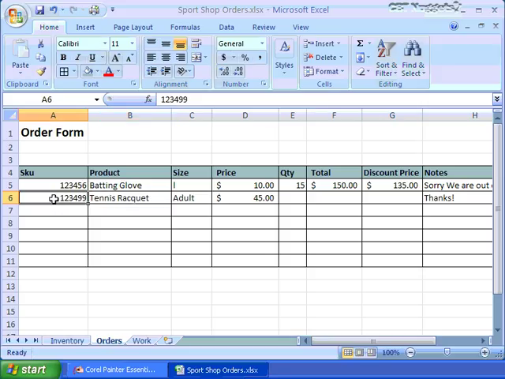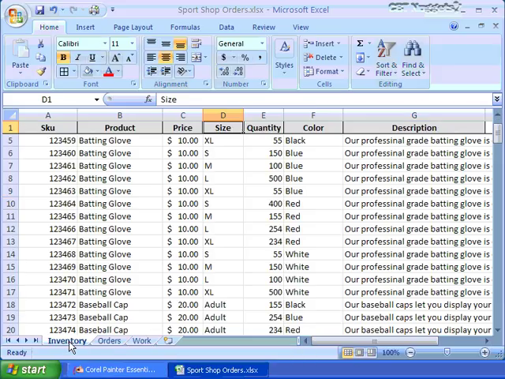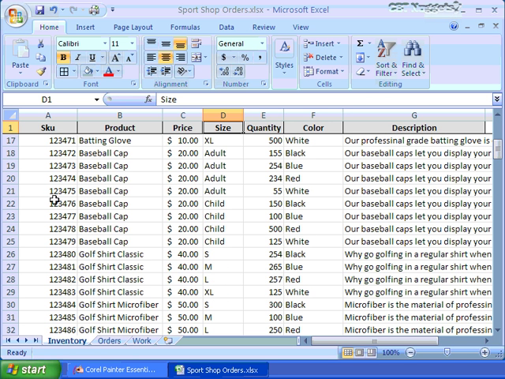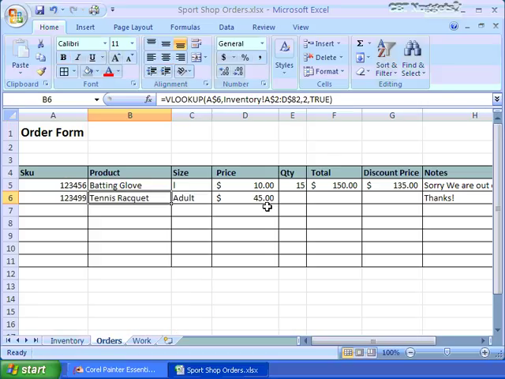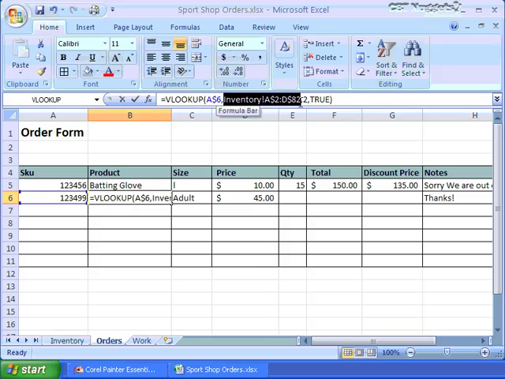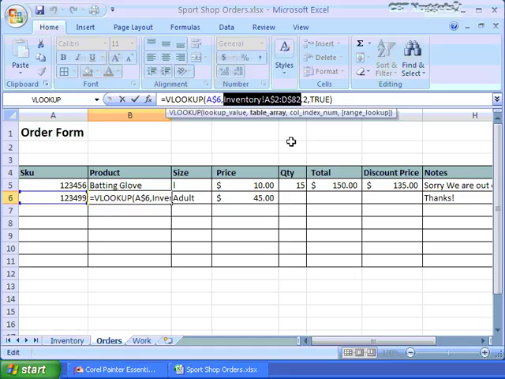Vertical lookup, it's taking this item here, A6, it's looking for it here because this is the first column of that range. Once it finds it, it goes over within the range we selected, either to the second column, the third column, or the fourth column. Instead of having to worry about this and making a relative reference and selecting the range, wouldn't it be nice to have a named range, and then we could just simply type in the name of the range instead of selecting? It sure would be.